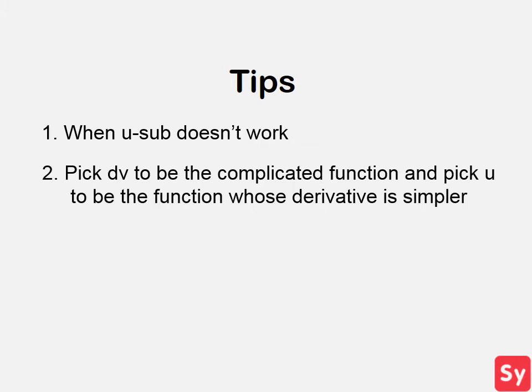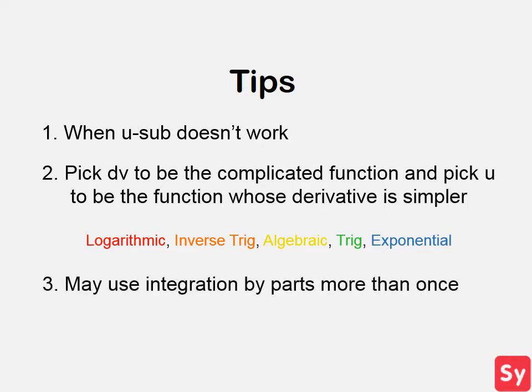When picking what u should equal, following the order of this list is very helpful. Now, this list doesn't always work, and sometimes you just have to use trial and error to figure out what u and dv should be equal to. Third, you may come across an integral that requires you to use integration by parts more than one time. In this case, make sure you write it out very neatly.